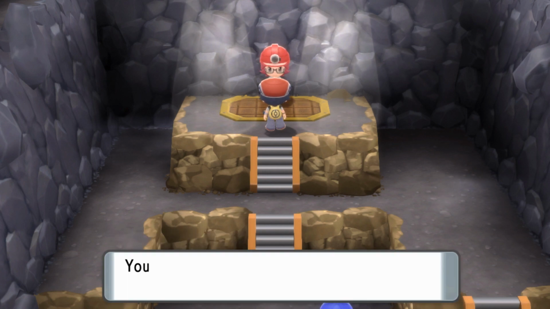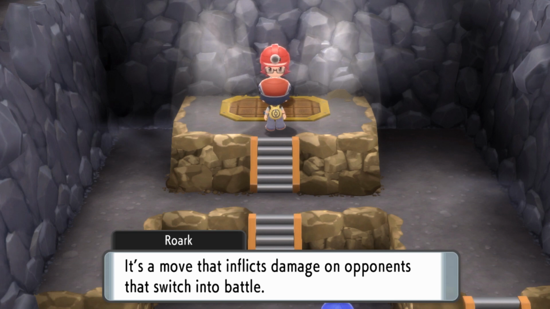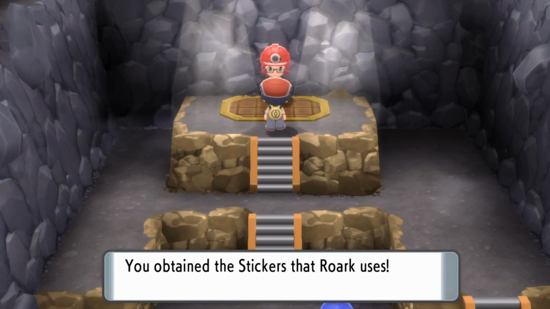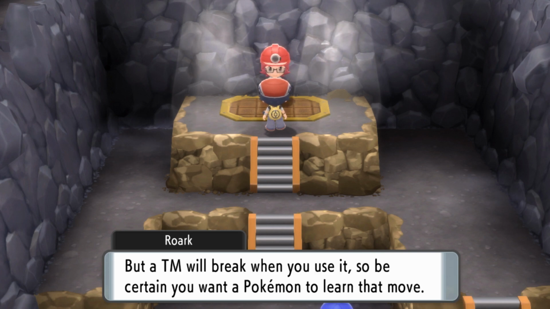You should also take these too. TM76s, which should be Stealth Rock. Each TM76 contains the move Stealth Rock. It's a move that inflicts damage on opponents that switch into battle. And these are the stickers I use. Here, take some. Incidentally, a TM will teach a move to a Pokemon instantly, but the TM will break when you use it, so be certain you want a Pokemon to learn that move.